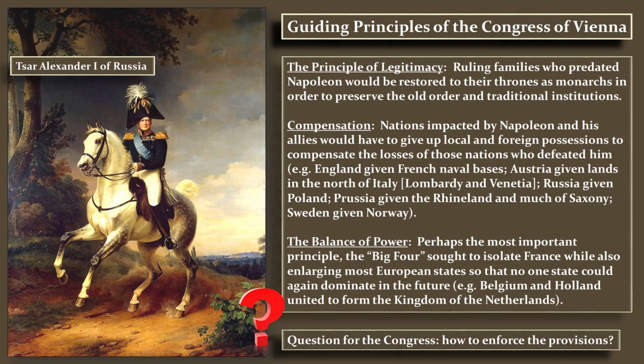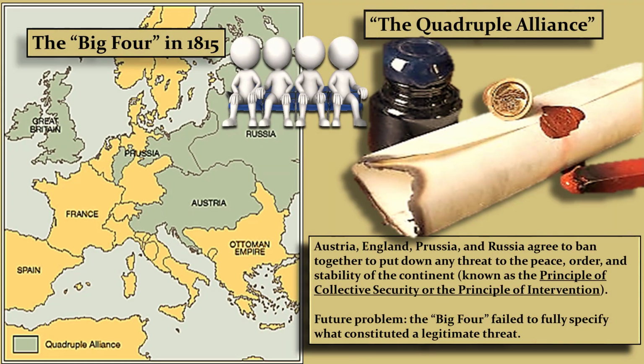The third principle has to do with the balance of power, listed here. What Metternich, Tsar Alexander, Lord Castlereagh, and von Hardenberg had in mind here was the idea that if we can make all European states approximately the same size from a geographic standpoint, because technology is largely the same throughout Europe, and if the size of European states are largely the same, this might serve as a deterrent from any one state looking to go and invade their neighbor. So the notion that they're going to have a balance of power is that we're going to try to equalize out power throughout Europe so that no one state has an advantage over another and therefore may not ever want to invade their neighbor.